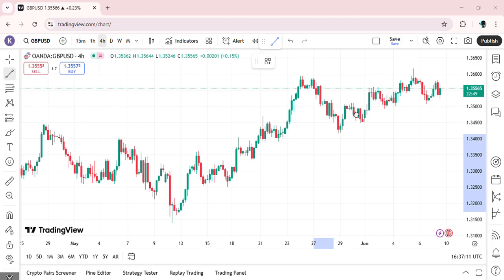Same thing applies when we are in a downtrend, sales are more. Just look on this, the market is coming down, so the sales are more, or they have more pressure, right? Sales are more when we are in a downtrend. Buys are more in an uptrend. That is basically the idea behind it.